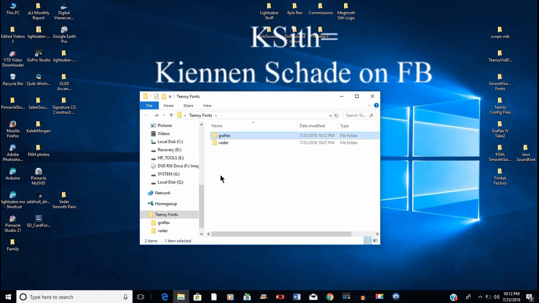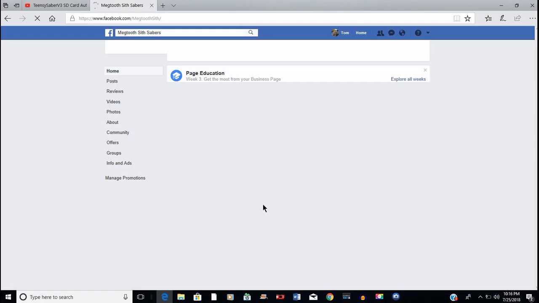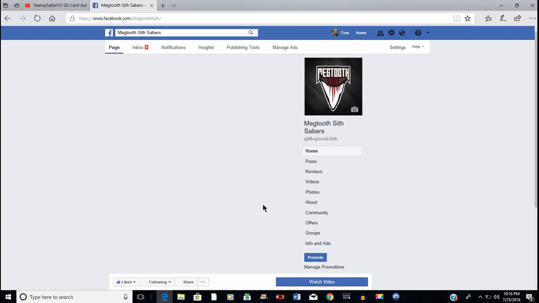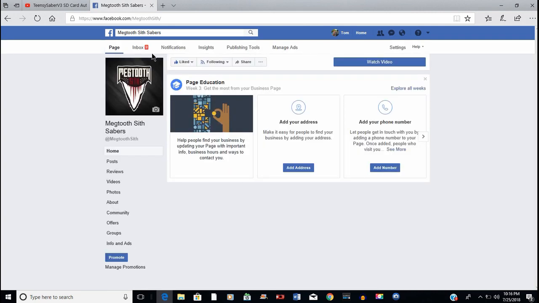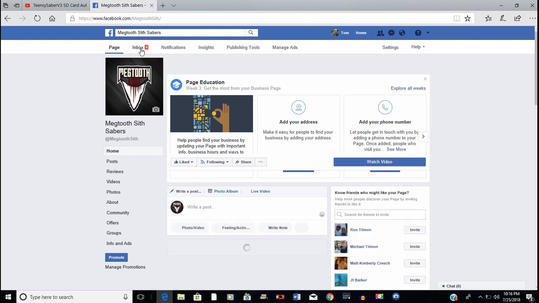If you don't have his Smoothswing fonts, you need to buy them from him. So either message him on TRA or Facebook. K-Sith Smoothswing fonts are the bomb. They're the best things you got going. And once you get his Smoothswing fonts, you also have those pairs, which you could use elsewhere. But I try to make my own that are customized for each one.